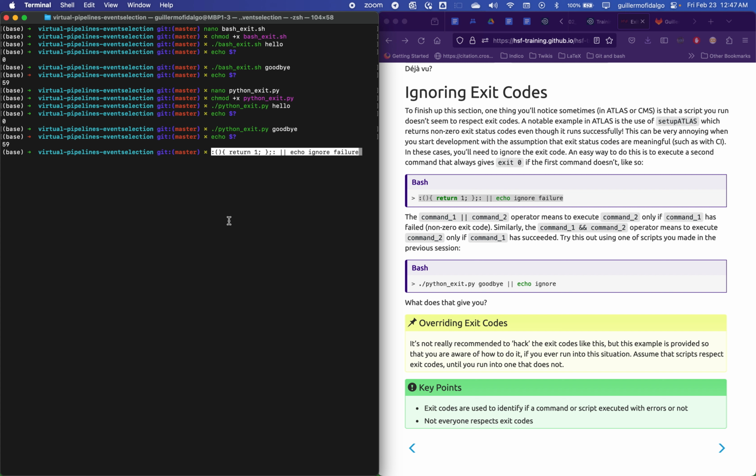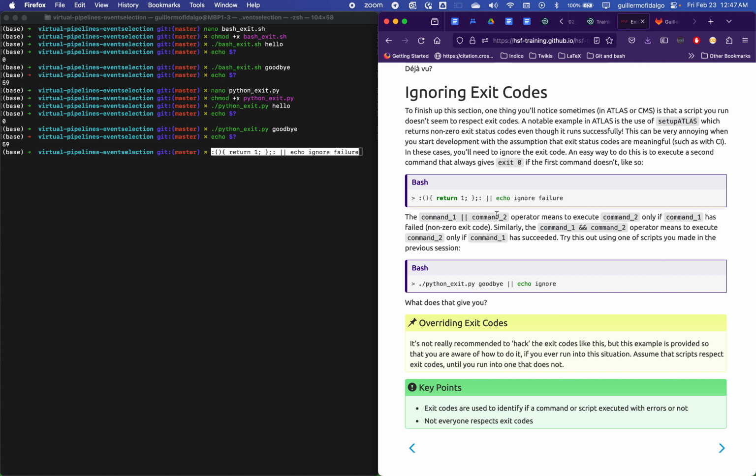what we have here is a command to the left and to the right of this OR operation, which means that we will execute command 2, the command to the right, if and only if command 1 has failed. So if this returns a non-zero exit code, then this one will execute.